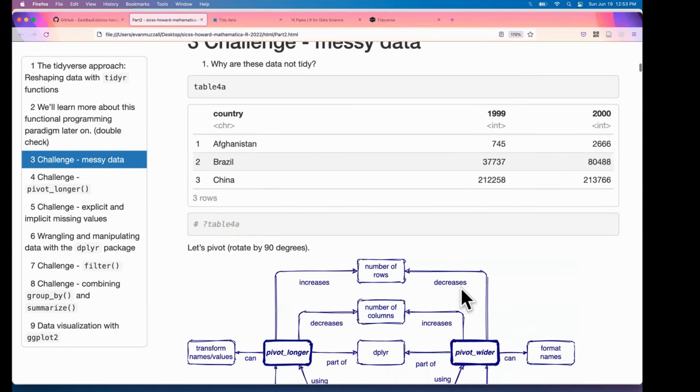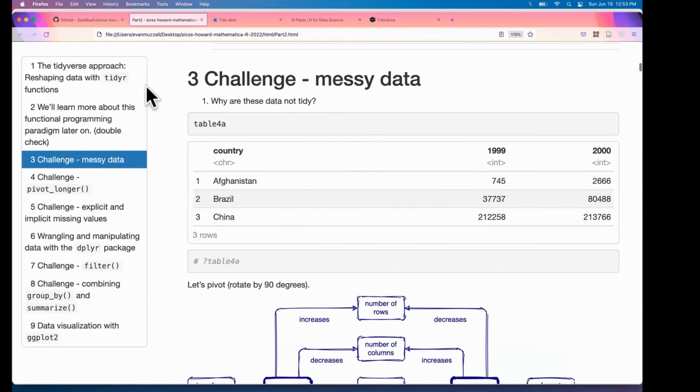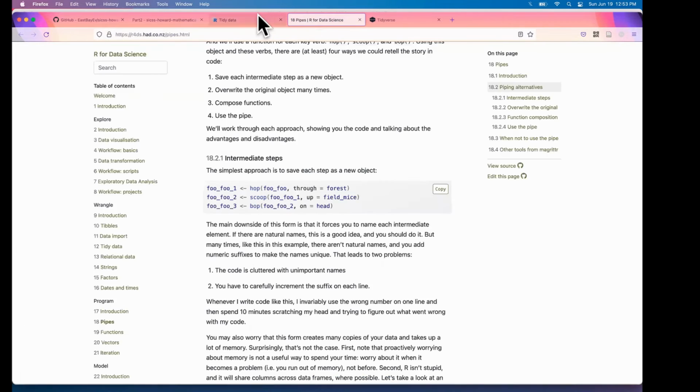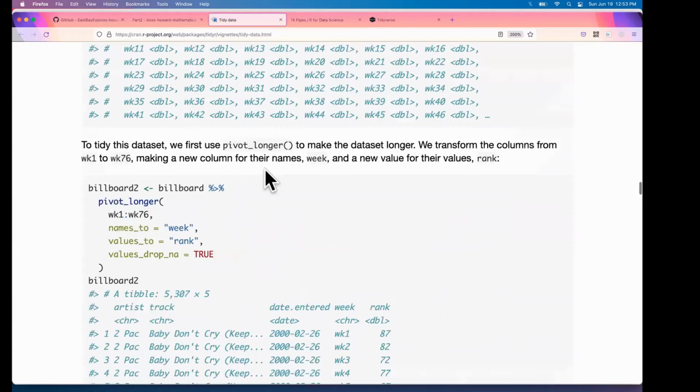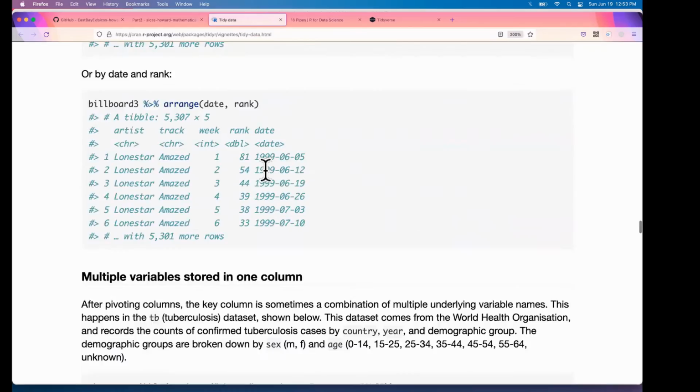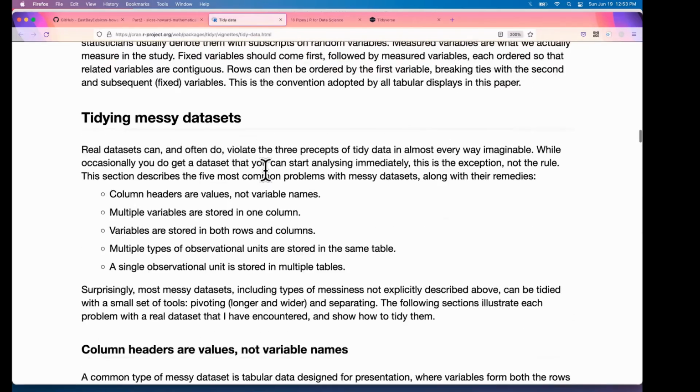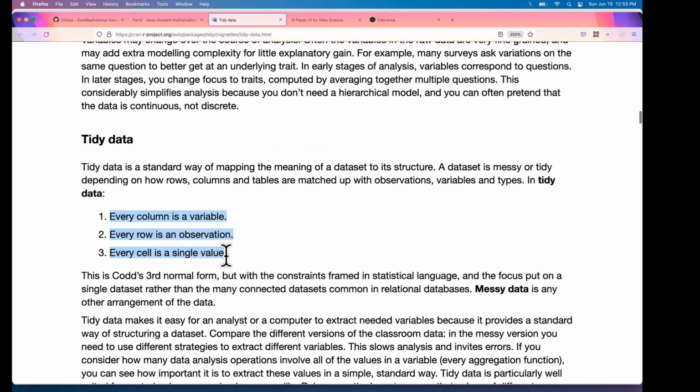Okay, so why are these data not tidy here if we look at this little challenge? So remember, if we go back to our tidy convention, so this is our tidy convention.